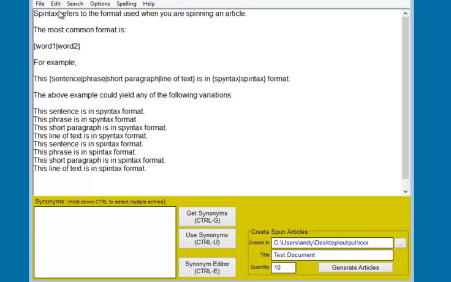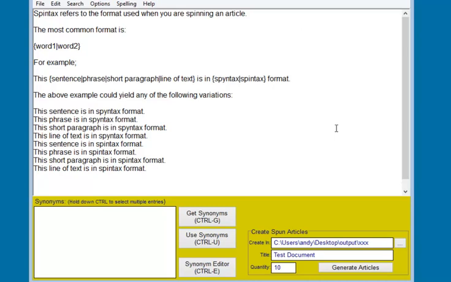You've got all the normal sort of text editor features, copy and pasting, finding and replacing, a spell checker which you can configure, and you can download additional dictionaries online. Now the only thing I will say is if your country is a completely different language to English, then you can go and get a different spelling dictionary, but the synonym database that we supply is only an English database. If you want something different, you would have to create your own.